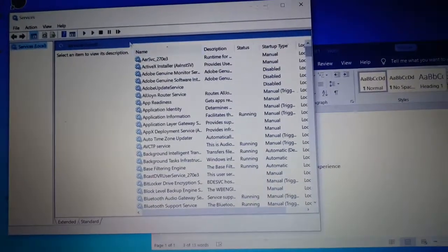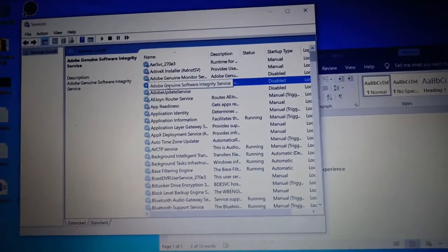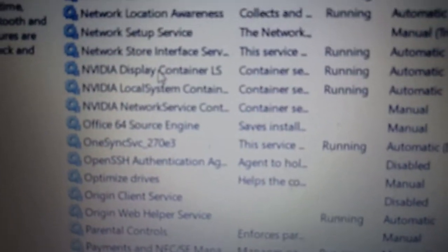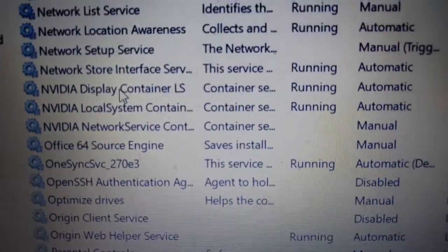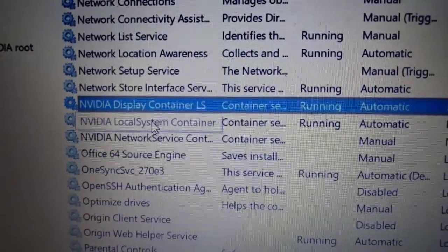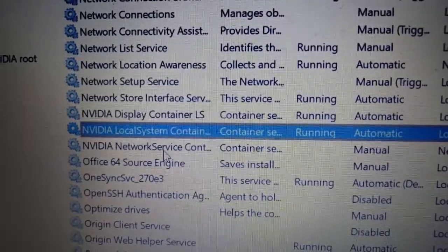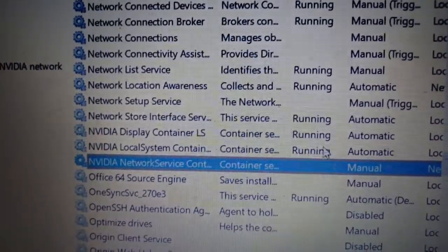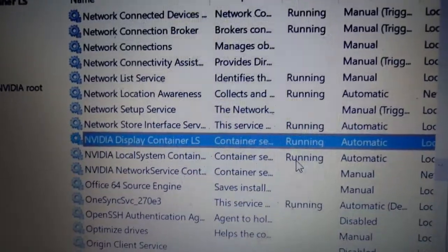Over here just press the letter N, and then you will see all the Nvidia processes. All the services you can see: Nvidia display container, Nvidia local system container, Nvidia network service container. Just make sure that all the services are running.